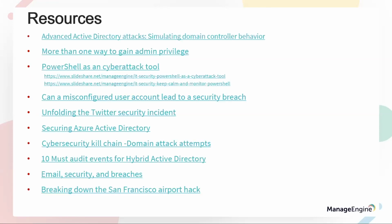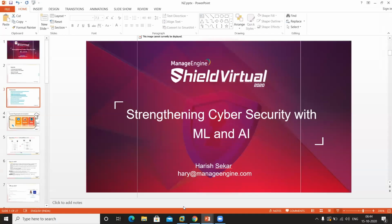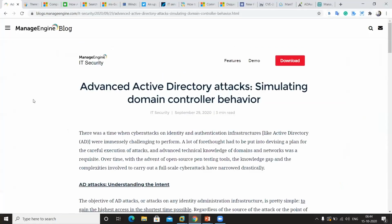So before we actually get started, I'm going to point you all to some resources. When I say resources, most of them are free, and it just takes about 2 minutes of your time. All you basically need to do is jump into a browser and type blogs.manageengine.com. If you've already been here, fantastic. You know that we constantly keep providing information. If you're just hearing this for the first time, it's never too late, because we produce content every single week, or at least 2 to 3 pieces of content a week. This is how passionate we are about our job.